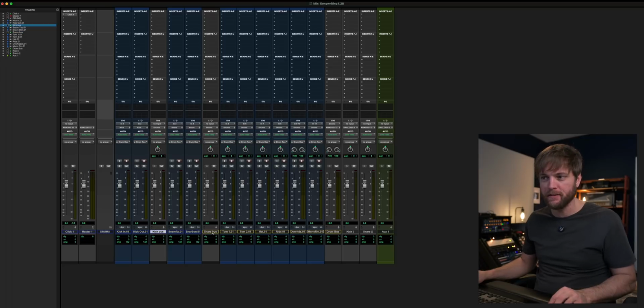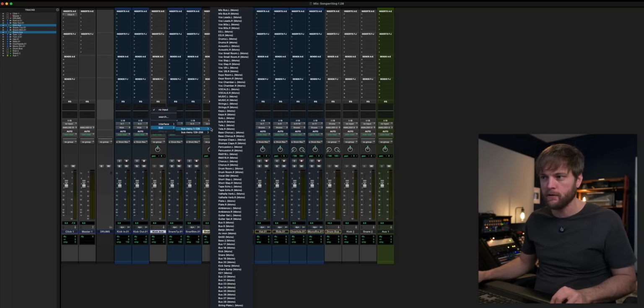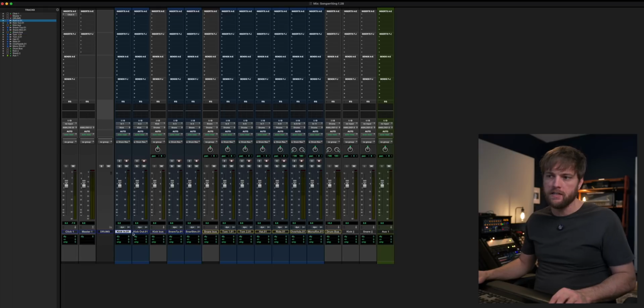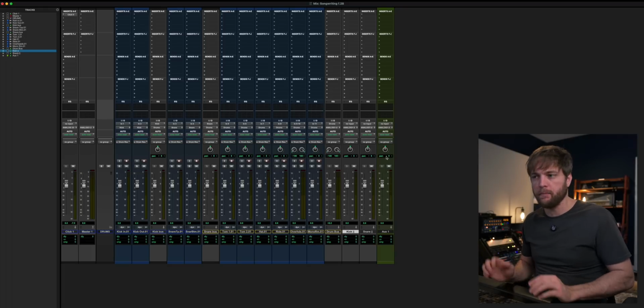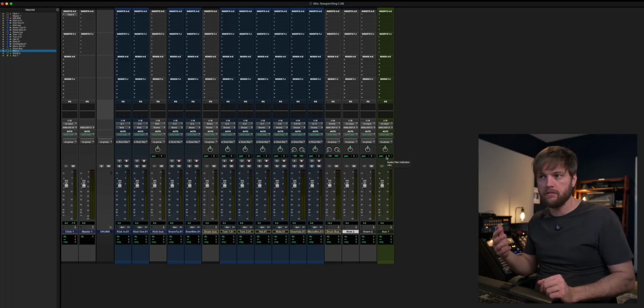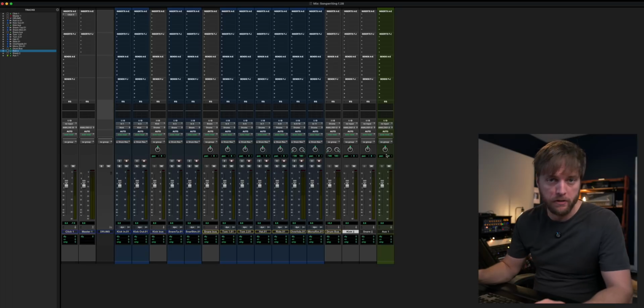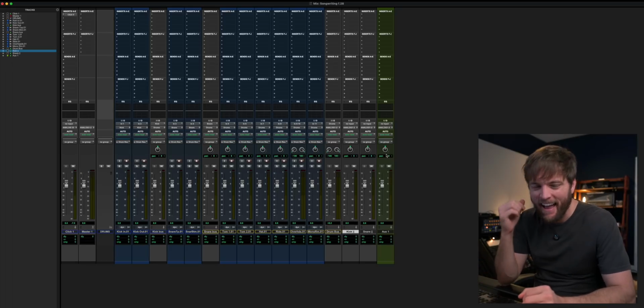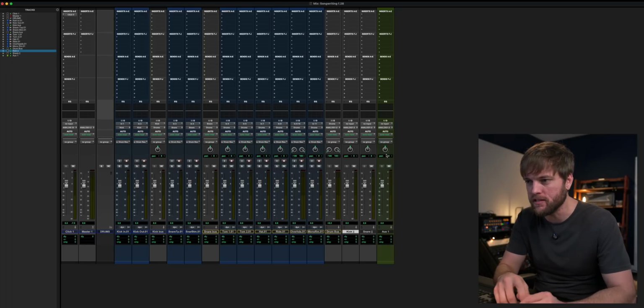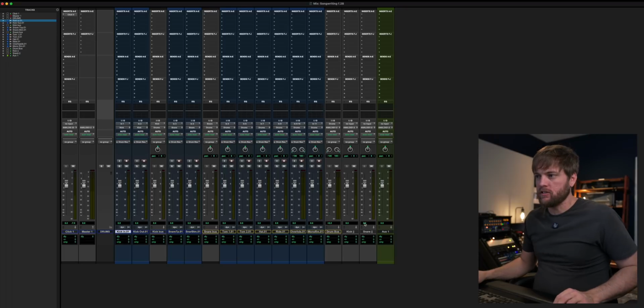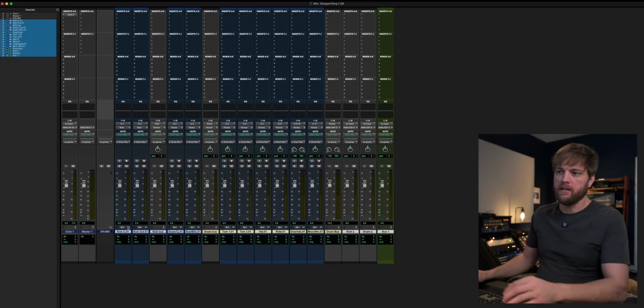Now you got to assign the inputs. Kick, snare, bus, shift option, command, since they're right next to each other. So now these kick and snare are routing to the buses and the other audio tracks are routing to the drum bus, etc. But every single element in this template I have to manually do. And if you're not using templates, you're doing this every single time you do a session, which is bonkers. It's just totally avoidable, unnecessary.